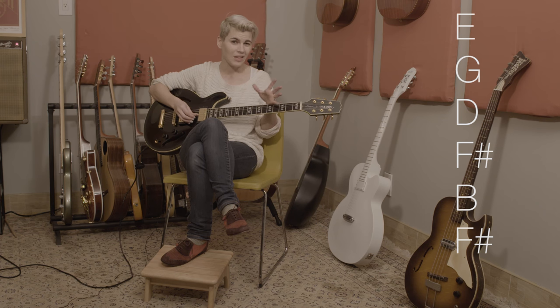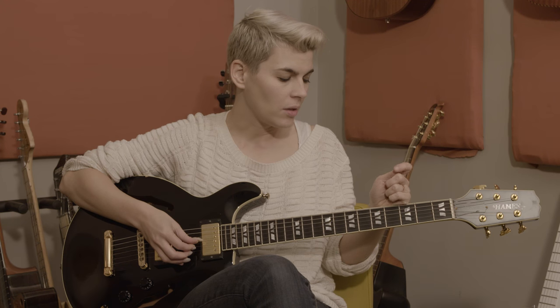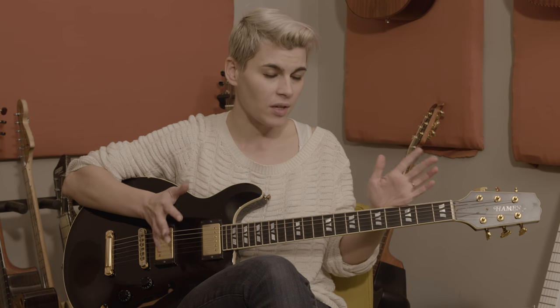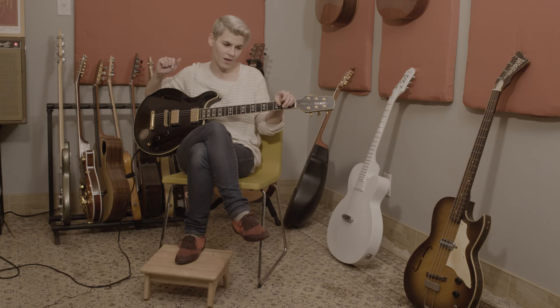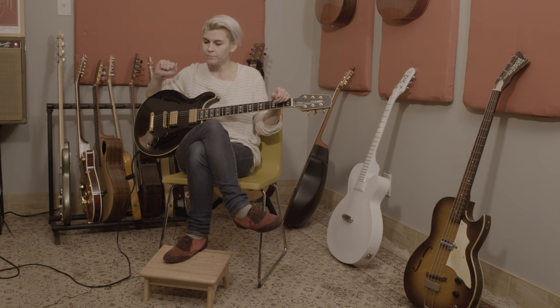If you're not playing light strings, I might try to put a 12 gauge string on. And on the electric as well, if your strings are really heavy gauge, it's not a certain fact that you may break it, but it can happen. You're putting a lot of pressure on that string. So I would encourage you to play with light strings when tuning up to that F sharp. This is a song off of Legs to Make Us Longer, which was an album I did for Epic Records in 2004.